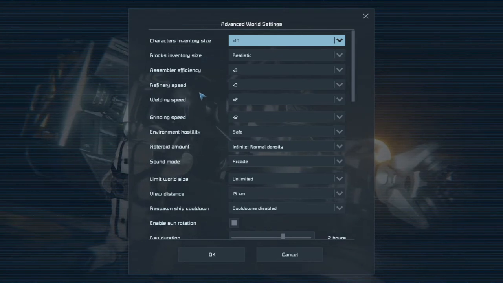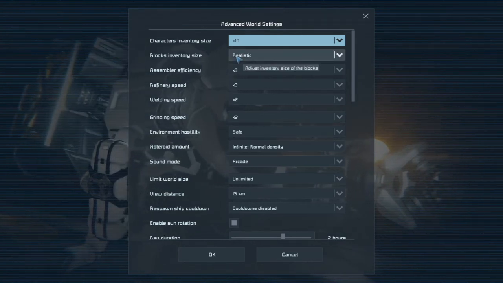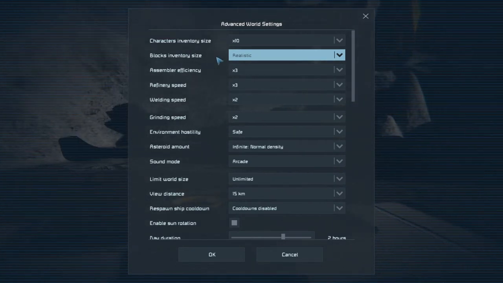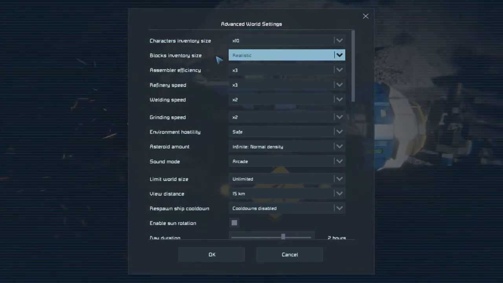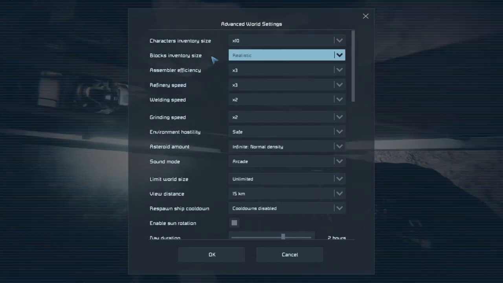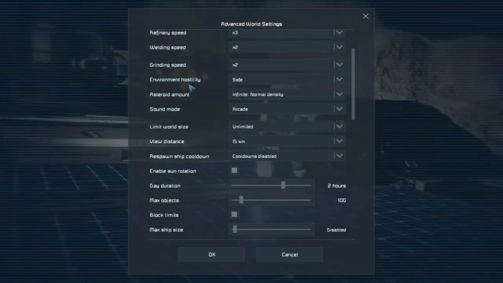Same with grinding. Blocks inventory size I usually leave at realistic, because that way you don't run into issues with, if you do have to turn that down later or something, it truncates all your inventory. It's not cool.